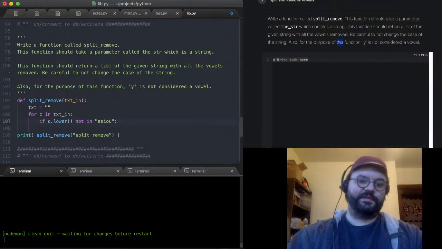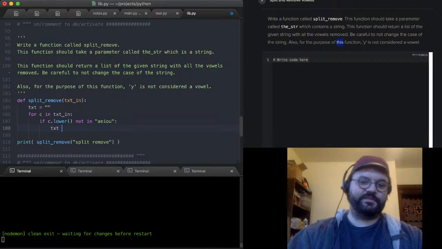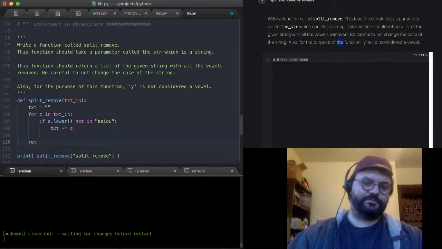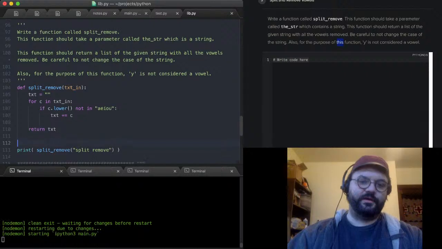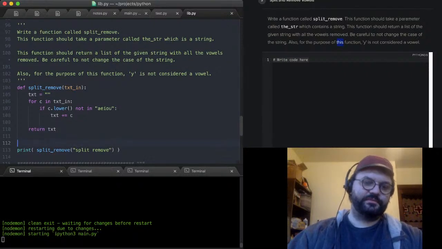Text plus equals C. Return text. Okay. Oh, we wanted a list, right?